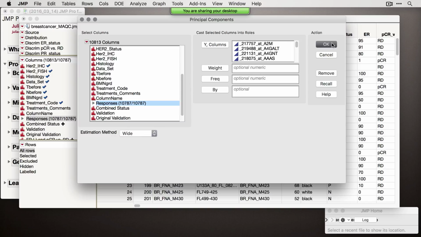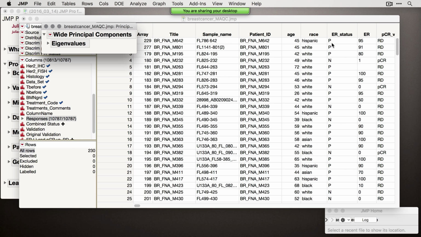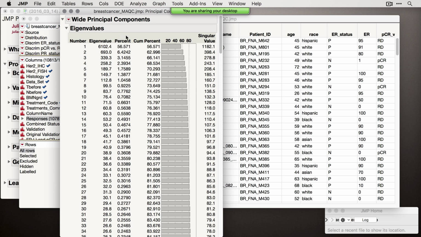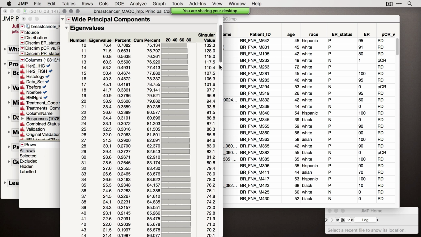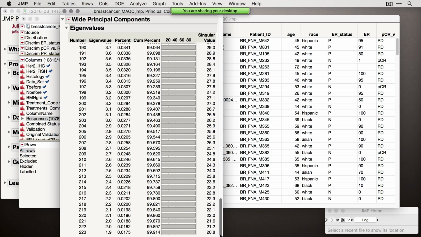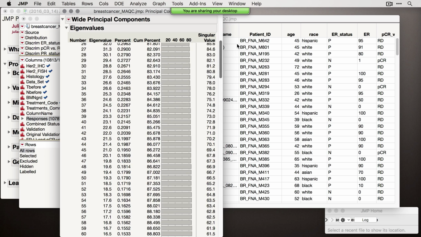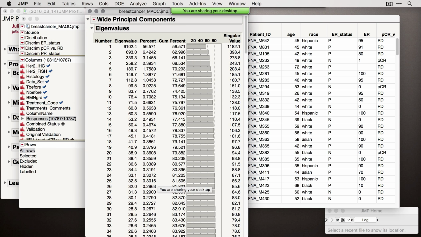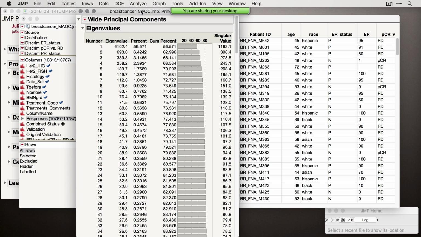And this estimation, so let me hit OK. So instead of taking my computer a couple weeks to run, we'll actually be able to do this one live. It's taking these 10,787 columns, and the question is again, can we pull out some linear combination of these? And I'll open the eigenvalue section. It's found a lot of components. We had a lot of different variables, so 223 that meet the threshold here to be useful. But now from 10,787, we can pull out 223 that we maybe want to use.